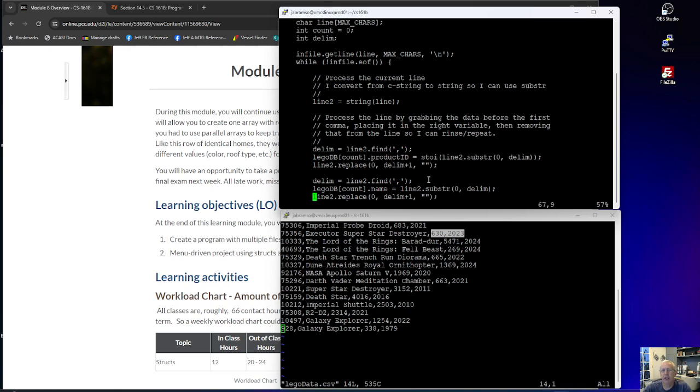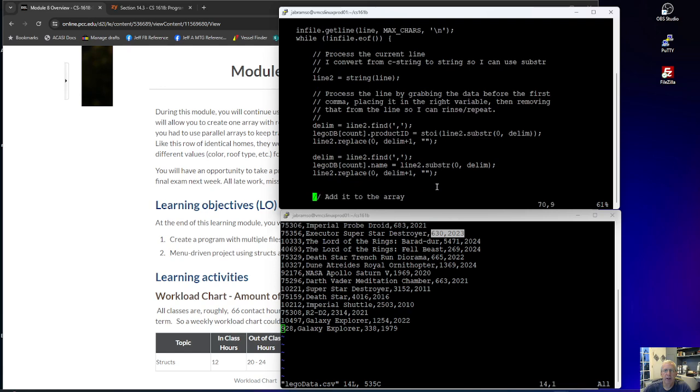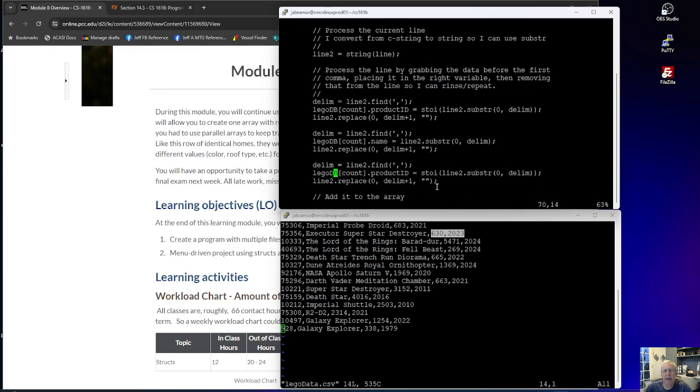I don't have to convert to integer, I just copy it over. Now I'm going to take these 3 lines and paste them here. And this will be the num pieces.